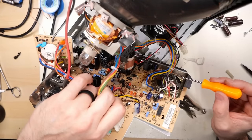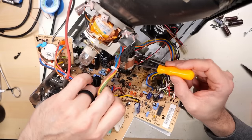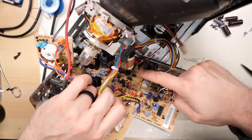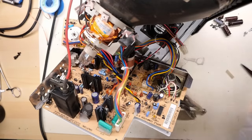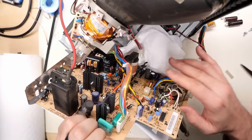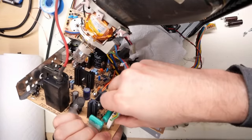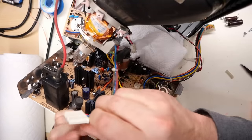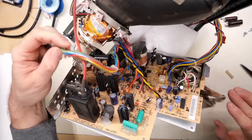Now you have to be careful, this speaker's riveted on here, and if you put too much alcohol in the area, it could damage it. Plus there's the transformer there for the flyback switch mode power supply. So what I'm going to do is grab some paper towels here, fold this up and just stick that there like so. In fact, we can unplug this cable here. This is the deflection yoke, and that should give us a little bit better visibility. There we go.